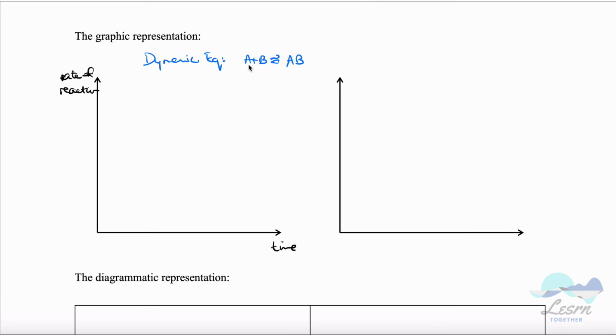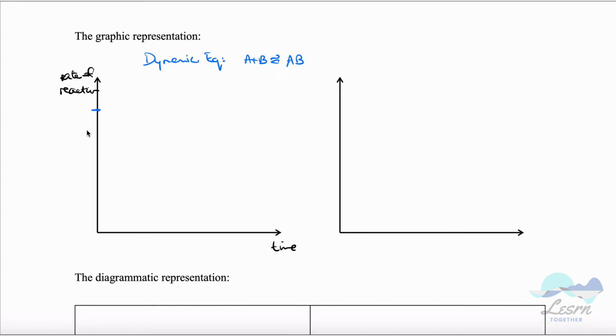If we only start off with our reactants, what's going to happen is the rate of reaction is going to occur really, really quickly, right? You're going to get this rush of this forward reaction, because you just mix the reactants together, they're going to form the products really, really quickly. So you get this rush, that's why you start really, really high.